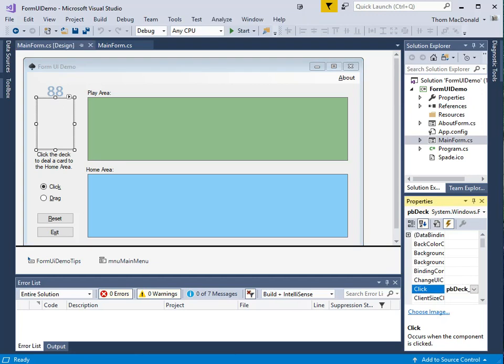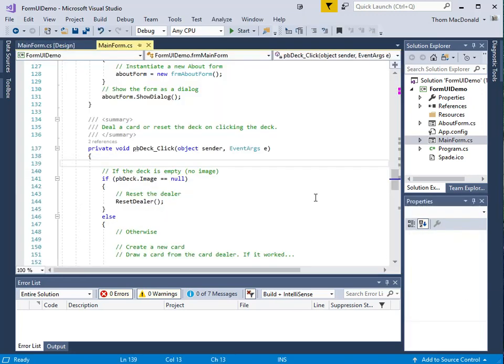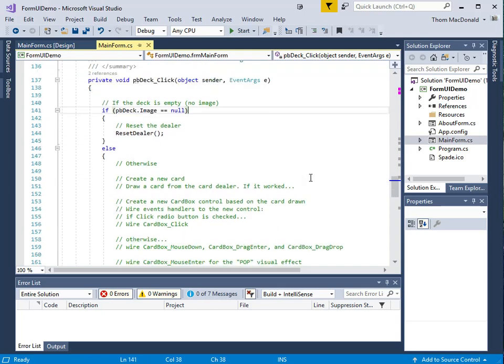I've actually already got it partially coded for you. So you can go into the source code file. You can use that shortcut I just showed you, or you can look for it. It starts at line 137 right now. Basically, this is what happens when the user is going to be clicking on that picture box for the deck.